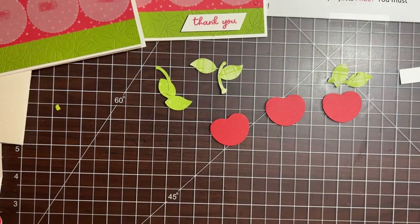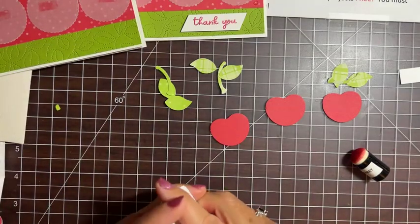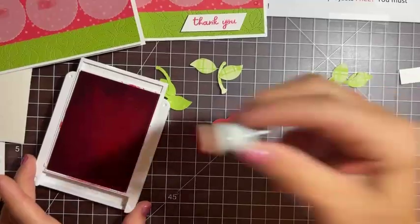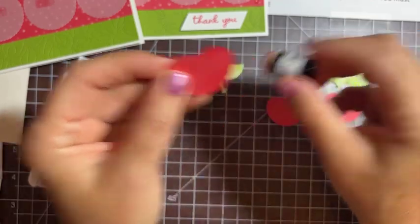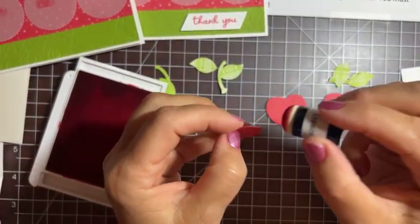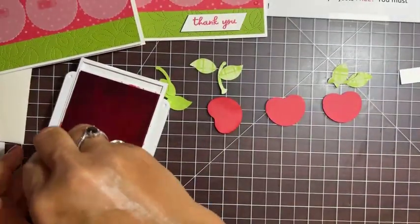Now because it looks kind of flat and plain, I thought we would get these cherries a little bit decorated up. And how come I only have 2? What happened to my 3rd one? Hold on. Must be here somewhere, unless that went flying also. Yes, it did. Also on the floor. Okay, you can see they look a little bit plain, right? And this one's a little bit fuzzy. Let me just trim this off.